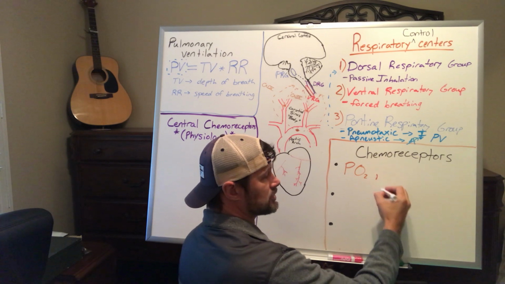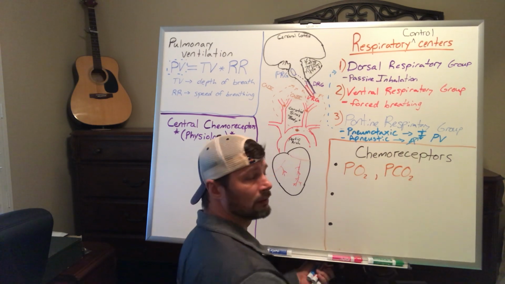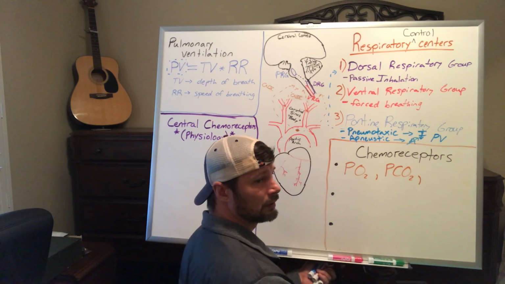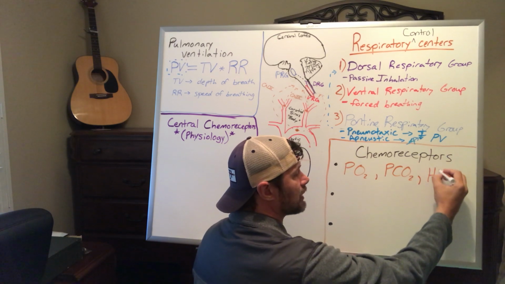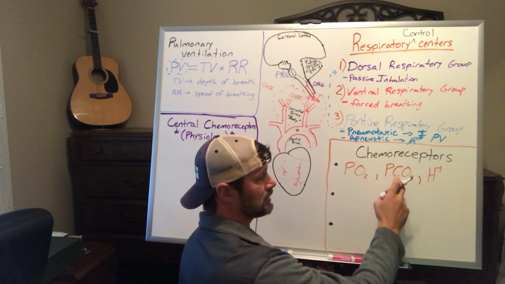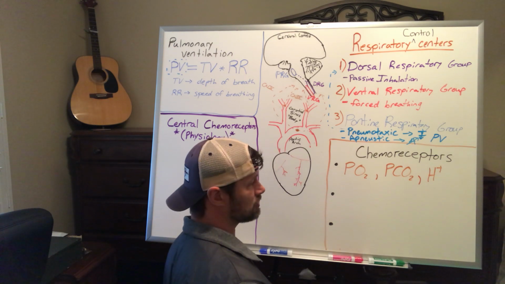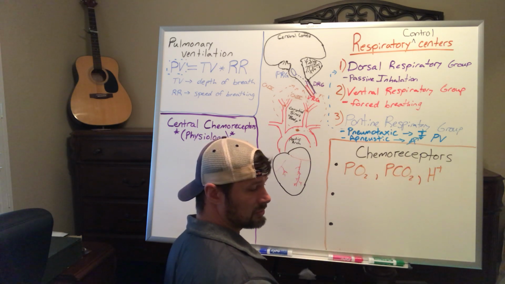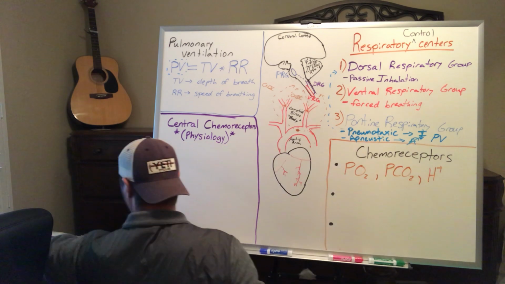What else are these chemoreceptors trying to detect all the time? Carbon dioxide. They love to monitor carbon dioxide because carbon dioxide is so darn important. Carbon dioxide is the #1 contributor to the amount of acid in your body. And so we also want to monitor the amount of acid. Not just acid produced from the CO2, mind you, other forms of acid like ketoacidosis and lactic acid, fatty acids, and so forth. But these chemoreceptors are going to be monitoring these three major chemicals all the time. That's what those chemoreceptors are all about.